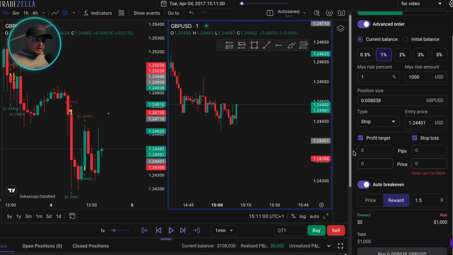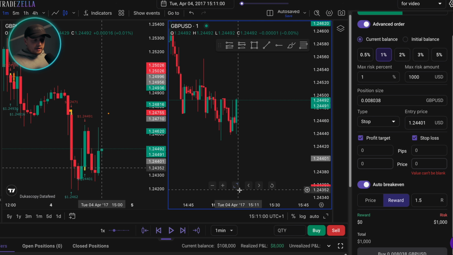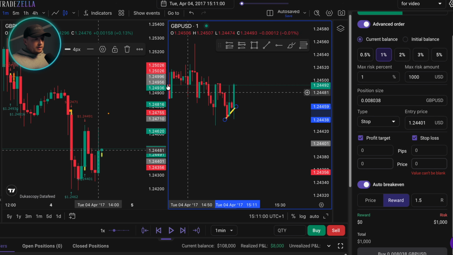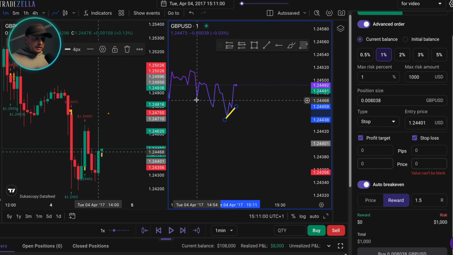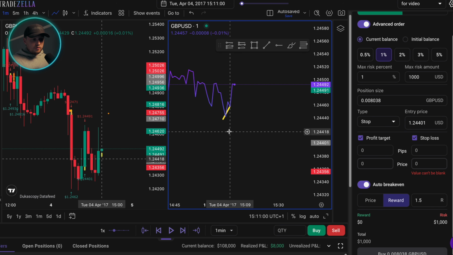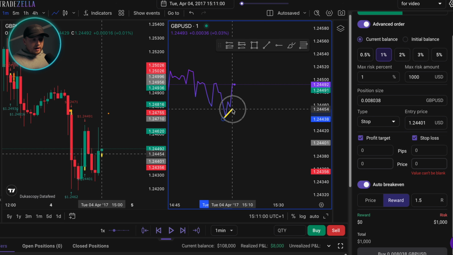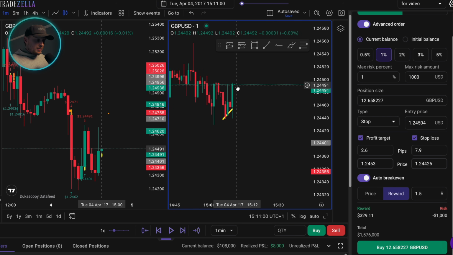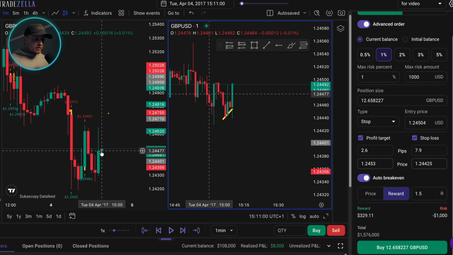So this, for me, even though again, this isn't the clearest, but this is already a shift for me. So lower lows and lower highs, we've then failed to break this low. So this is the shift from here to here. Let's go to the line chart. Hopefully it's a lot clearer here on the line chart. So lower lows and lower highs, and then there's that higher low formation. It's really quite clear on the line chart. So there's a lower low, there's a lower high. Failure to break this low, so we've made a higher low. We're currently bearish on the hourly candle that we are trading, which is here.